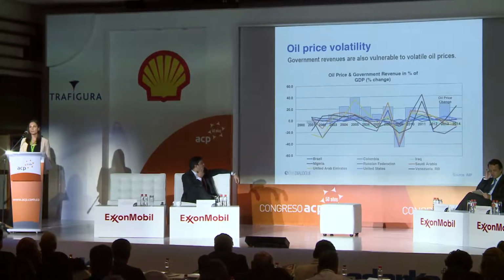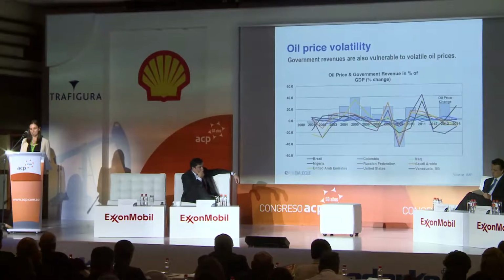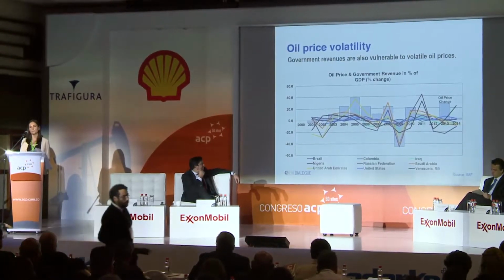Now, of course, other factors could also influence this. This was during the time of the financial crisis, but I think that we do see a correlation here. And this chart only goes until mid-2014, so we still have another year, and if you look into 2015, you're going to see a continuing sharp decline in government revenues for oil-dependent countries like Venezuela.